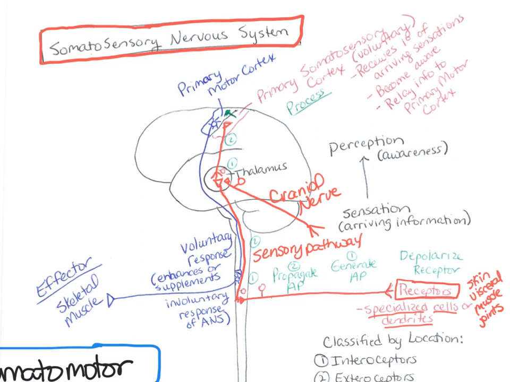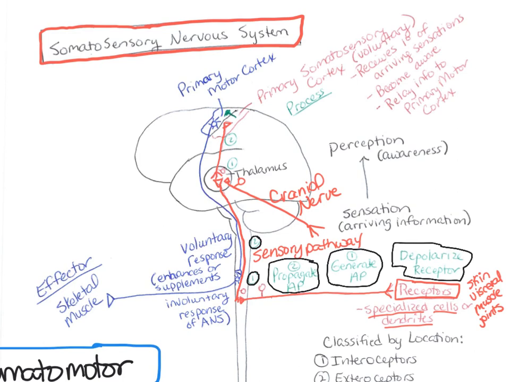Let's think about everything that has to happen here. First, the receptors have to become activated, and then they depolarize. Once they depolarize, they will generate an action potential in the sensory neuron. Then that sensory neuron will propagate that action potential into the spinal cord. Once in the spinal cord, another action potential must be generated on the neuron that will ascend through the spinal cord. Then that action potential will have to propagate down the axon of that sensory neuron.